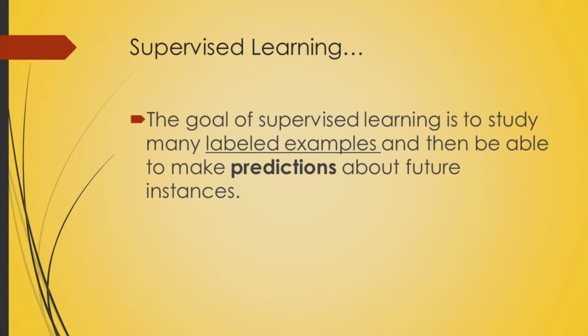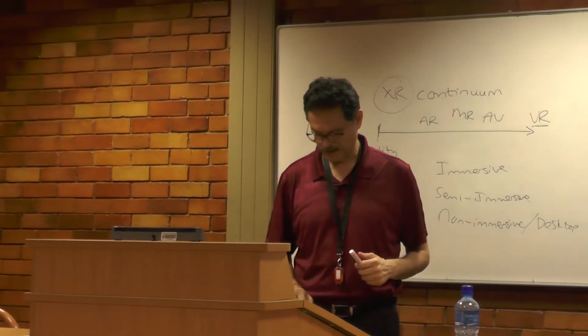Now, important thing. The goal of supervised learning is to study many labeled examples and then be able to make predictions about future instances. I've underlined labeled examples. What do I mean by that? Let me quickly show you a simple example and then we'll come back to this slide.